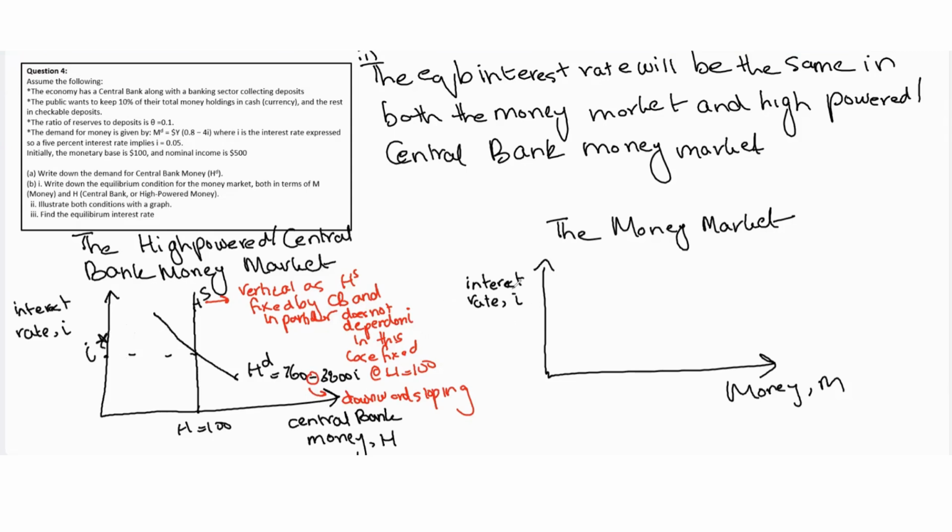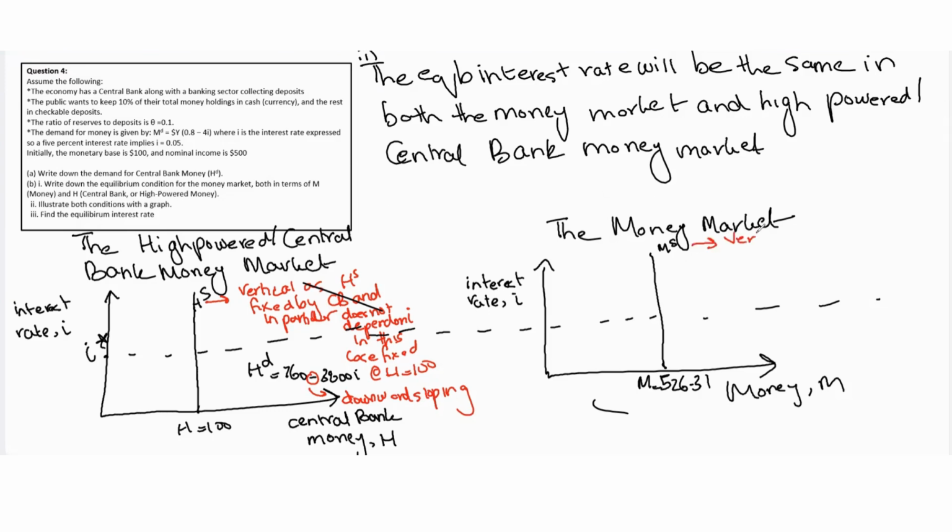Now the idea is this equilibrium interest rate would be the same in the money market as well, right? Because both of these are equivalent ways to express money market equilibrium, right? So if I take it over here in the money market, you'll have the same equilibrium interest rate. So let's plot the money supply curve. It's also vertical because it's independent of the interest rate. And we know the overall money supply is equal to 526.31 that we found, right? This is also vertical as it's independent of the interest rate.